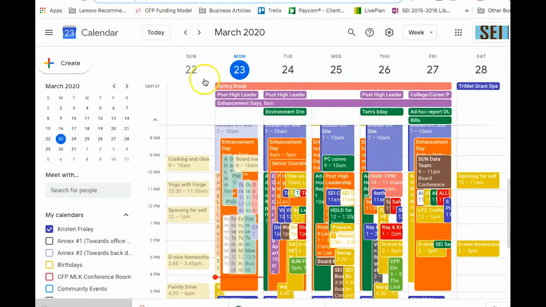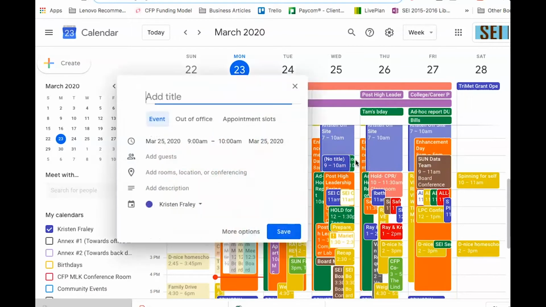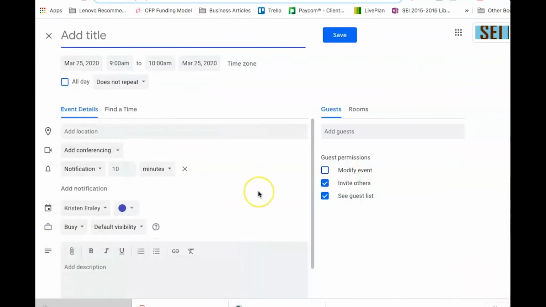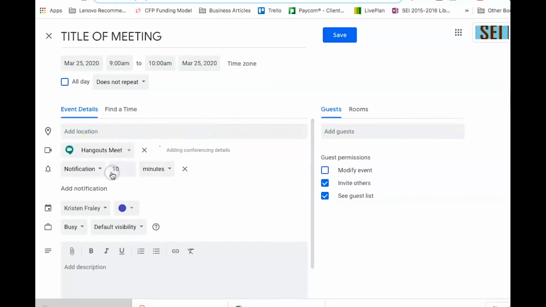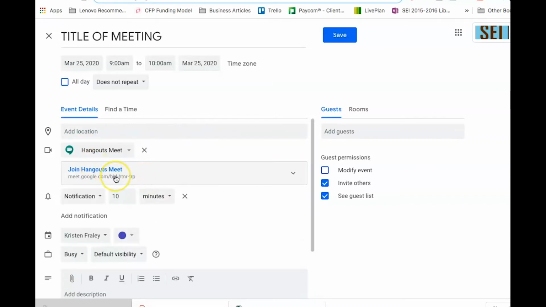So we thought we'd start with the basics and teach everybody how to make a Google Hangout. It's really similar to making any sort of calendar invite. So you'll put the title of the meeting, find the time that you want to do it, add your guests over here, and then at this button you'll say add conferencing, and you'll make it a Google Hangouts Meet. That'll put that code in there so that people can join.